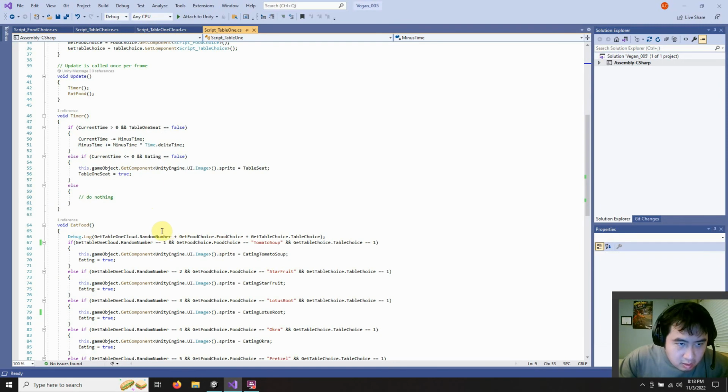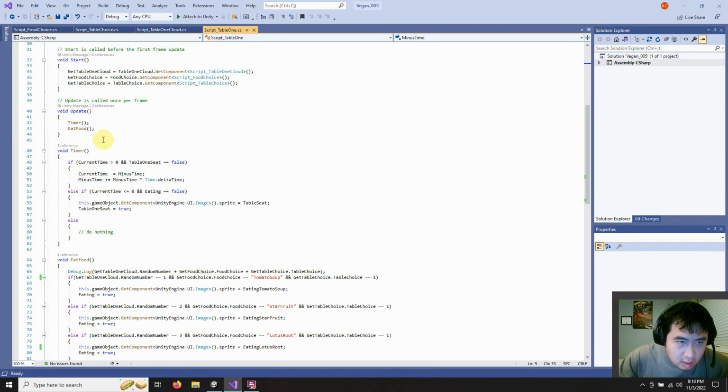As soon as you start seating, you don't eat food yet until it matches everything with the food choice and the asking for cloud.